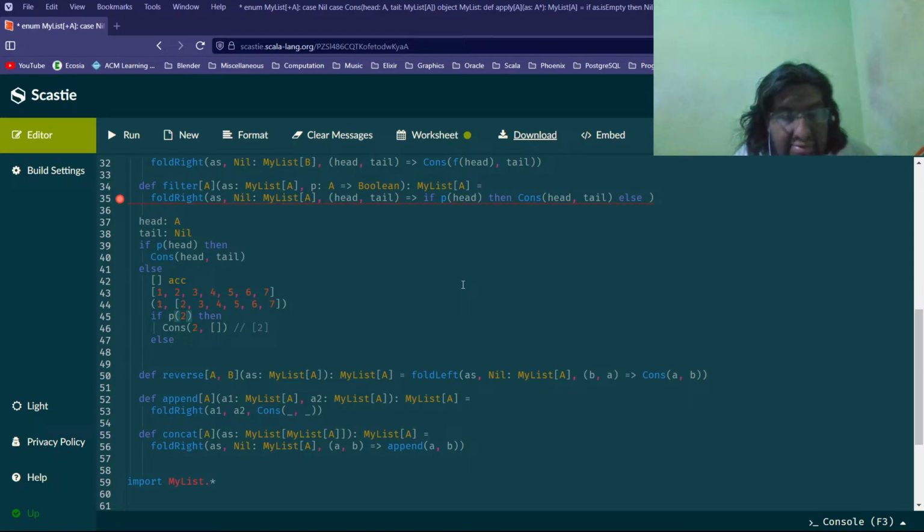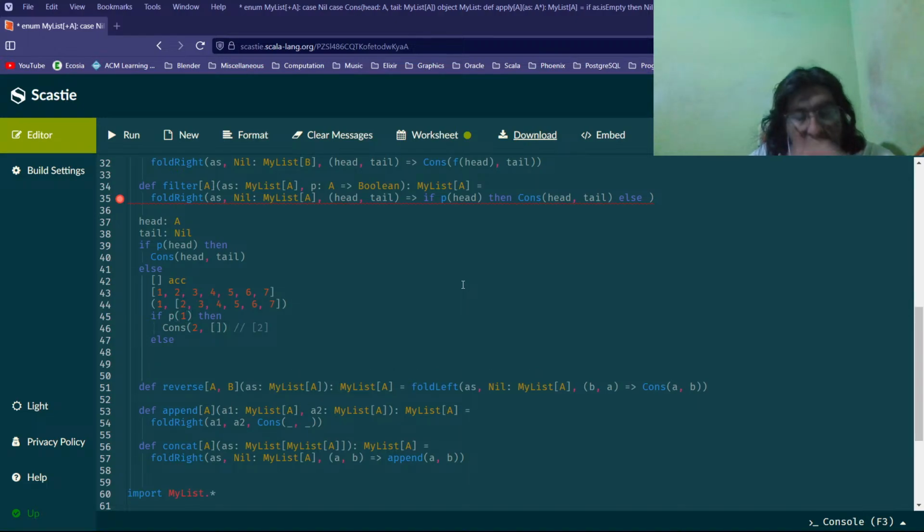Now, what happens if we have 1? We don't need to add the element.